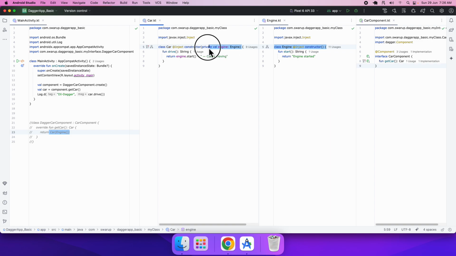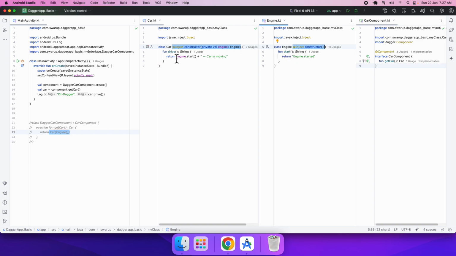So if you take care about this particular line, what it tells Dagger is, you will create the object of the car class, don't worry, but before that you create the object of the engine class. Right after this particular line, when the control comes, it will jump to the engine class. And since Dagger is creating the object of the engine class, you have to put the @inject constructor annotation in the case of engine as well.